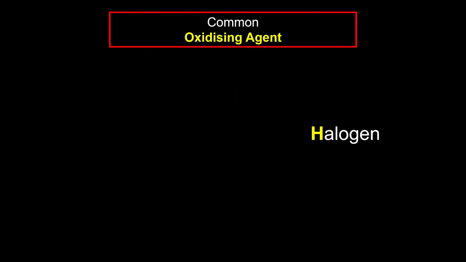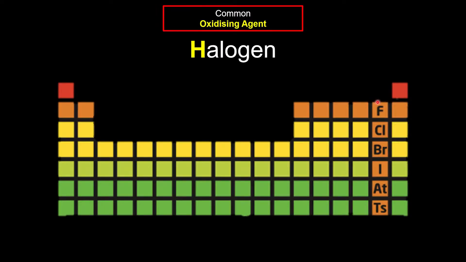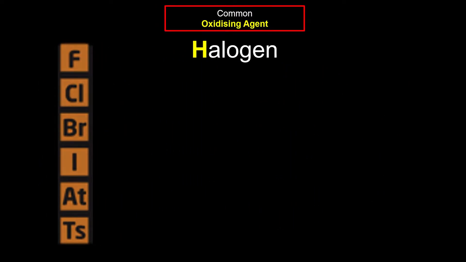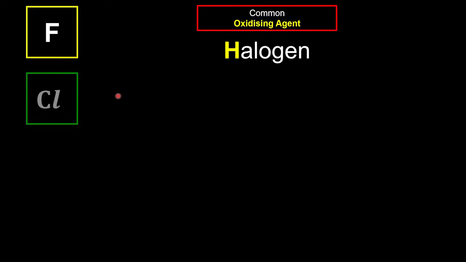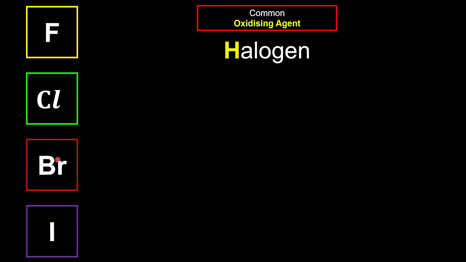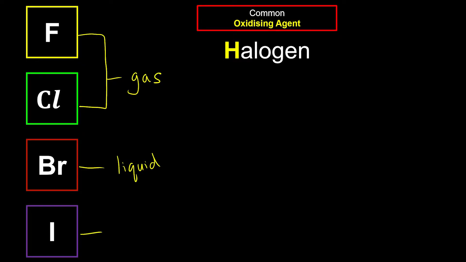Let's look at halogens, which are basically just the elements from group 17. We're not going to look at all of them, but the four most common halogens: fluorine, chlorine, bromine, and iodine. All of them will exist as diatomic molecules. Fluorine and chlorine gas will exist as gas at room temperature. Bromine water, which is reddish-brown, will exist as liquid at room temperature. Iodine, which is purple-rich black in color, will exist as solid at room temperature. Since oxidizing agents will go through the process of reduction — which is basically just the gain of electrons — why are halogens good oxidizing agents?